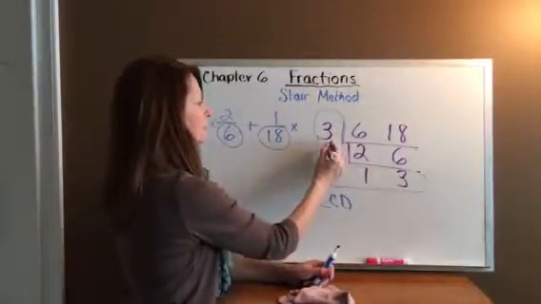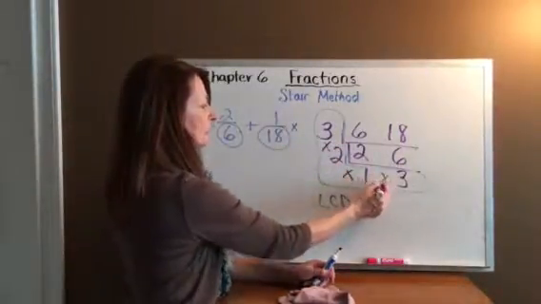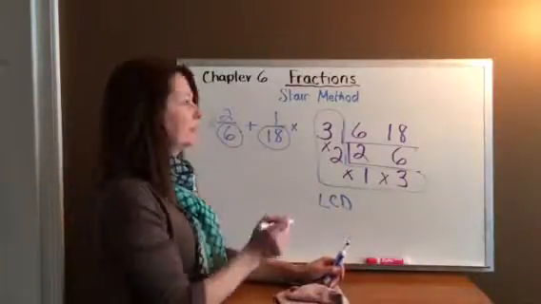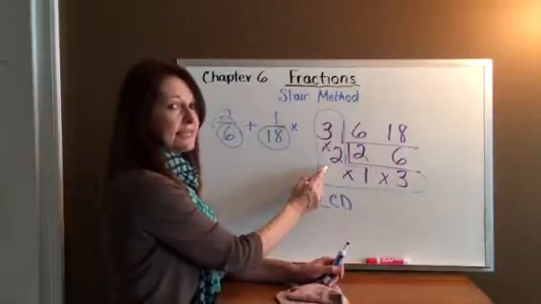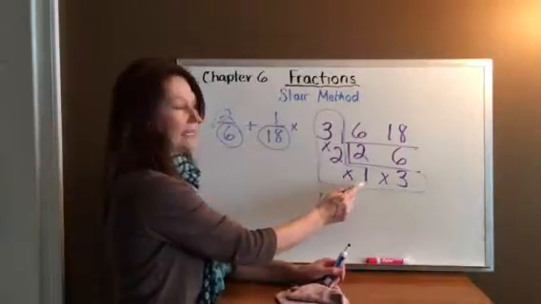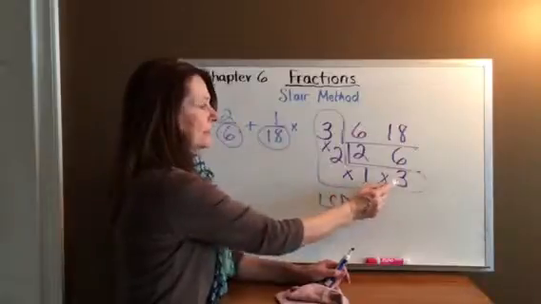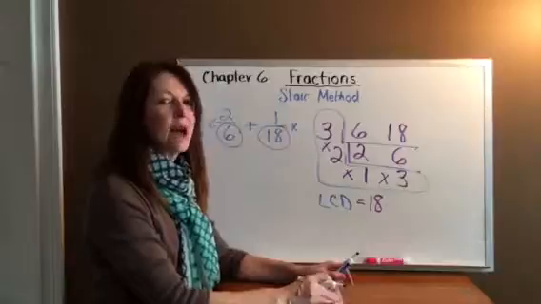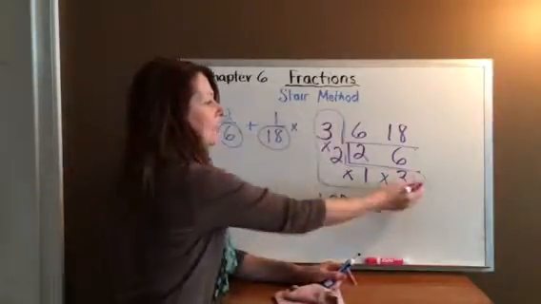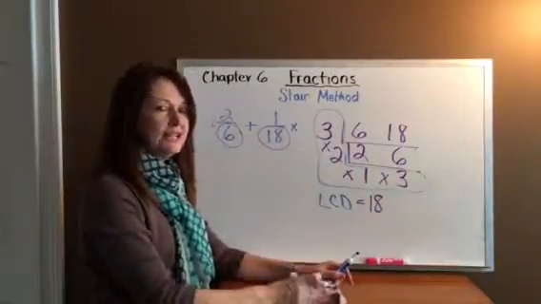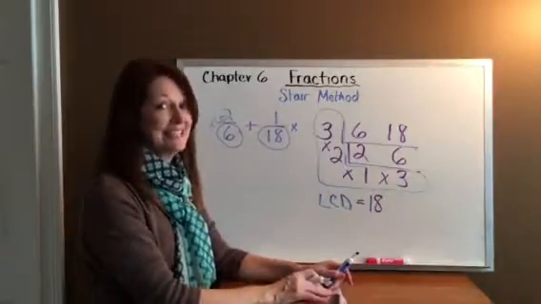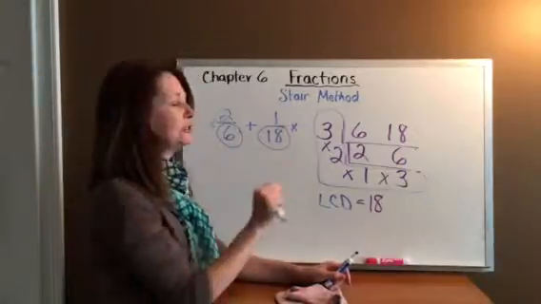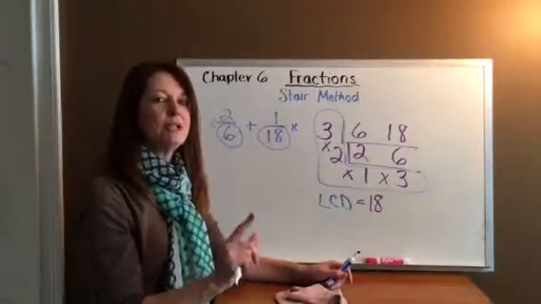We're going to multiply 3 times 2 times 1 times 3. Most of you can do this in your head. Let's go together. 3 times 2 is 6. 6 times 1 is 6. And 6 times 3 is 18. All right, guys. 18 is our least common denominator. Making the L shape, we get our least common denominator. Pretty handy. The stair method can reduce fractions for us and can also give us our least common denominator.